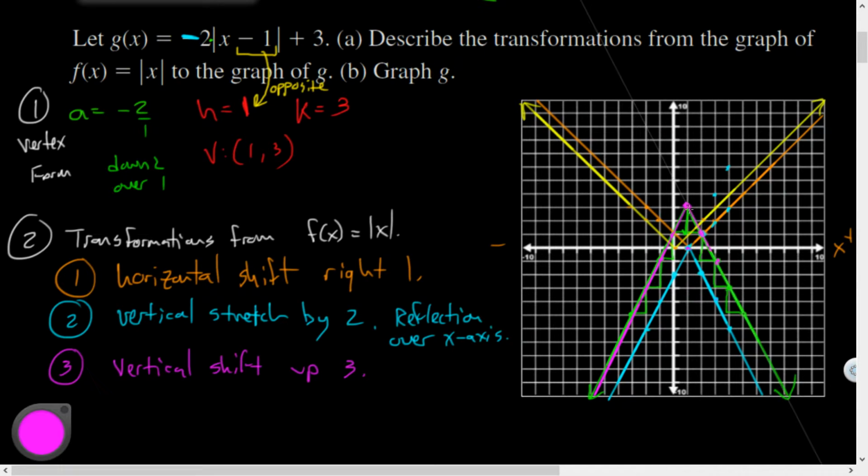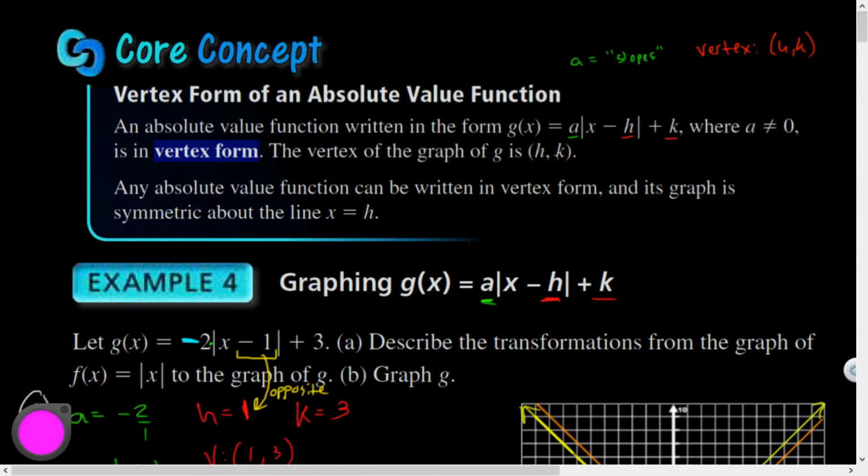Now, I think you guys would probably agree that transformations was a lot more drawing and thinking than just thinking about this in terms of slopes and vertex. Right. But it does give me the same thing. So hopefully that gives you some confidence in this as a method, is what I'm thinking. And we've already graphed G for this problem. So that was thinking about it in terms of transformations, as well as in terms of this vertex form. Let's do one more just in vertex form.